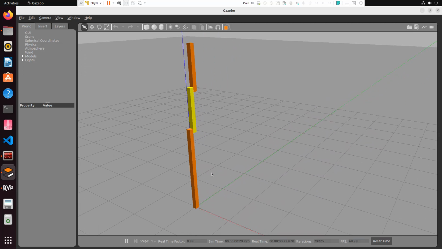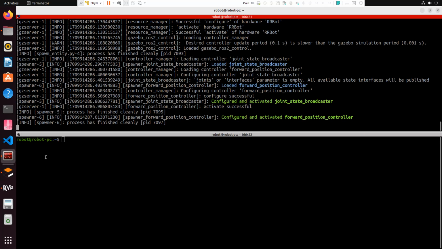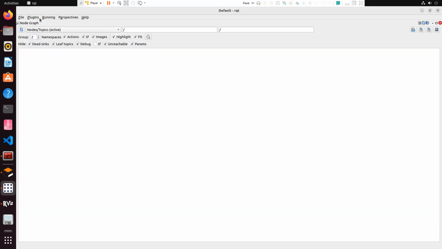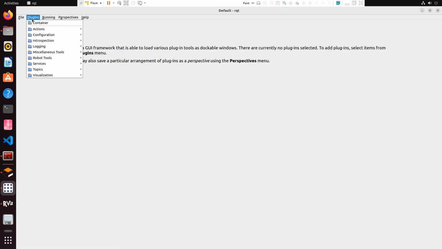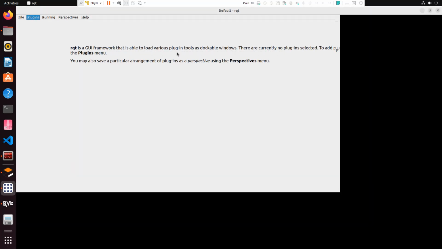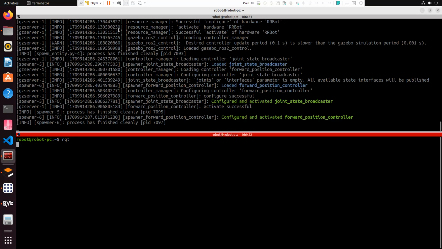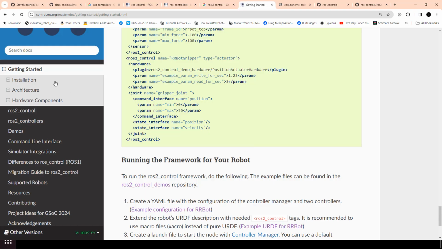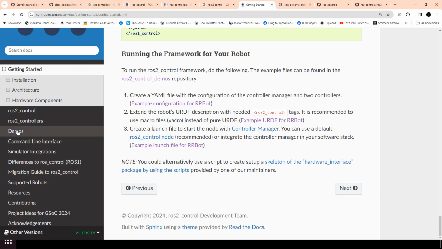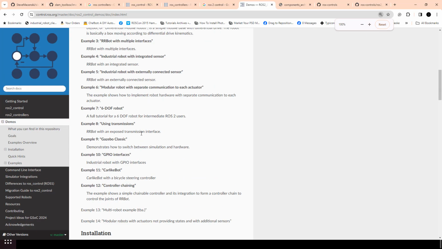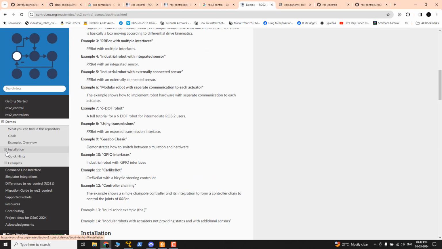And what I am doing is let me try to control it using RQT. Let me see whether that is possible or not. The joint trajectory controller, which is not this. Not this, guys. So what I'm doing is I am simply running this example. I'm planning to control it.